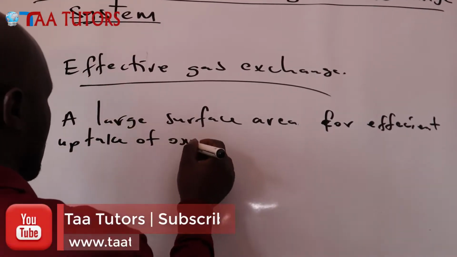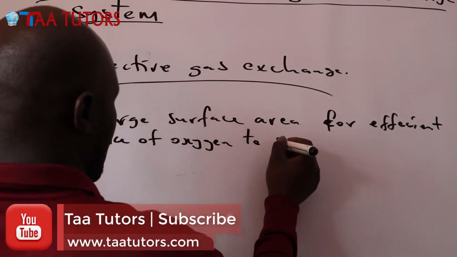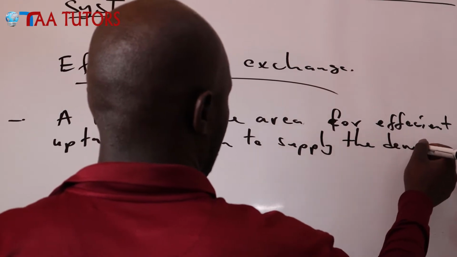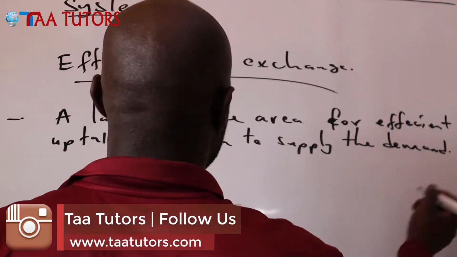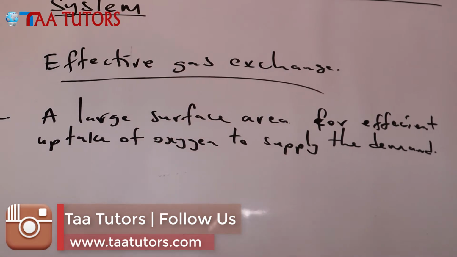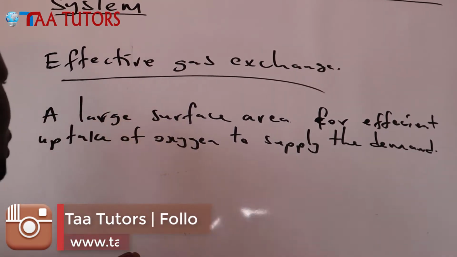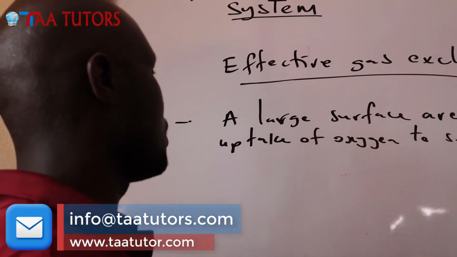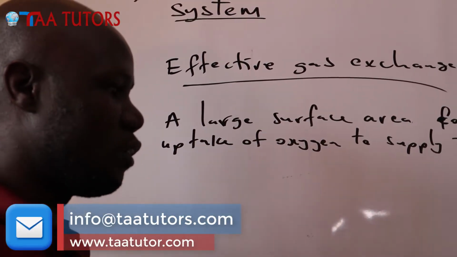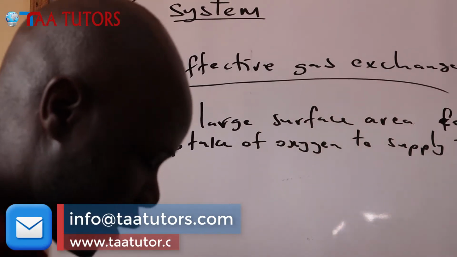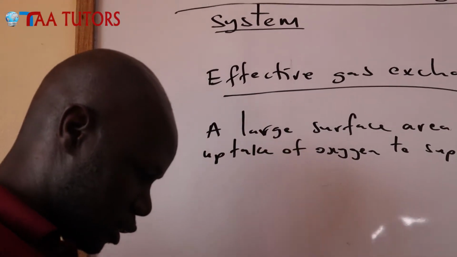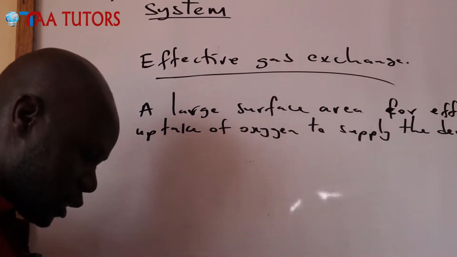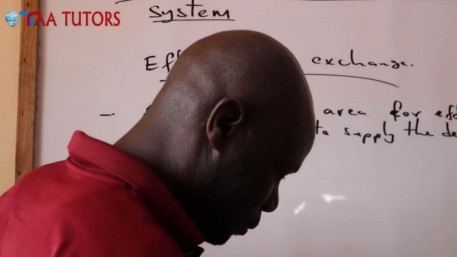or of oxygen to supply the demand or the body need. That is one thing that is very, very much clear. So I can tell you that our bodies are just such that we have a very large surface area for gaseous exchange. This is going to supply our need for cellular respiration, so that all the cells that we have must be receiving this particular oxygen so that we can really compensate for this. So that is one thing that is very much important for us.